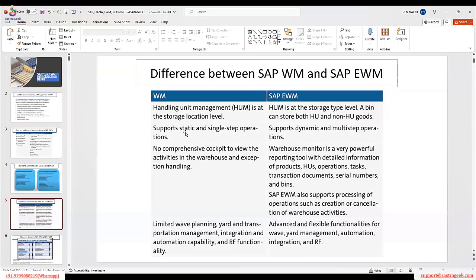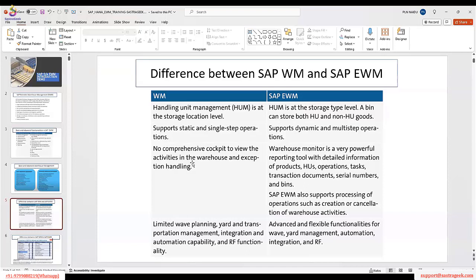Everything you can see, so a warehouse supervisor can control everything in a single monitor. In simple warehouse management, we have limited wave planning, yard management, transportation management, integration capabilities, and automation capabilities.